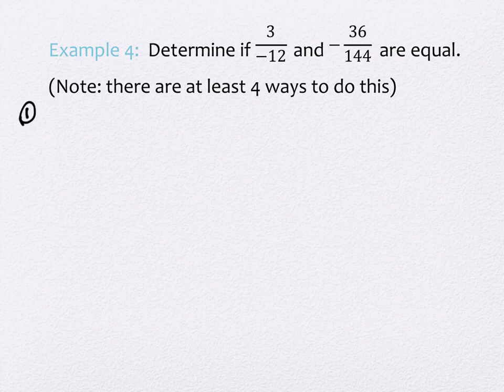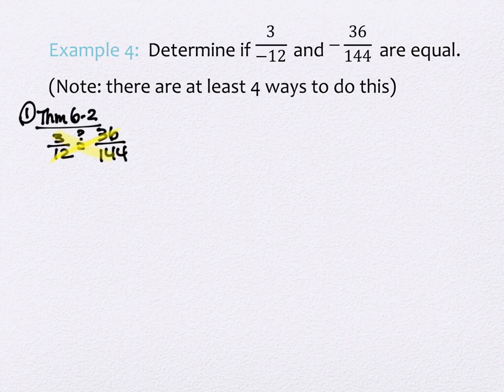The first way we're going to do this is with theorem 6.2, where we take the 3 over 12 and the 36 over 144, with a question mark equal sign in between, and we're going to verify it by multiplying along diagonals. You're welcome to grab a calculator out to multiply these. These are kind of big numbers. If you were working with small children, they'd be using smaller numbers for the same thing, and they'd be able to do the multiplication quicker, and that's fine.